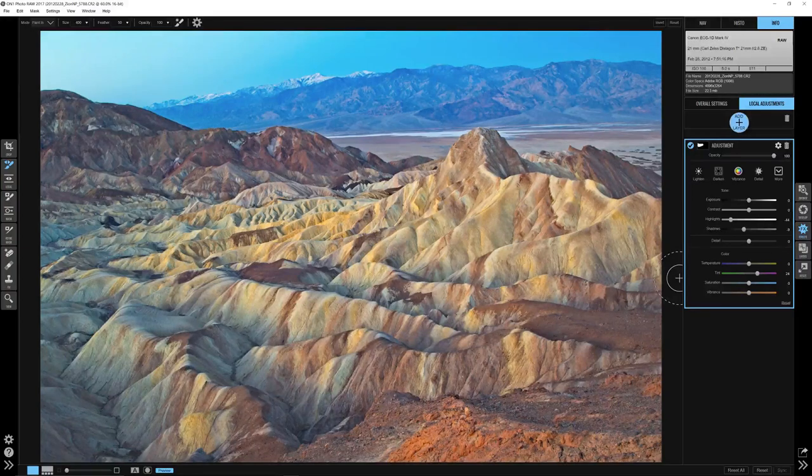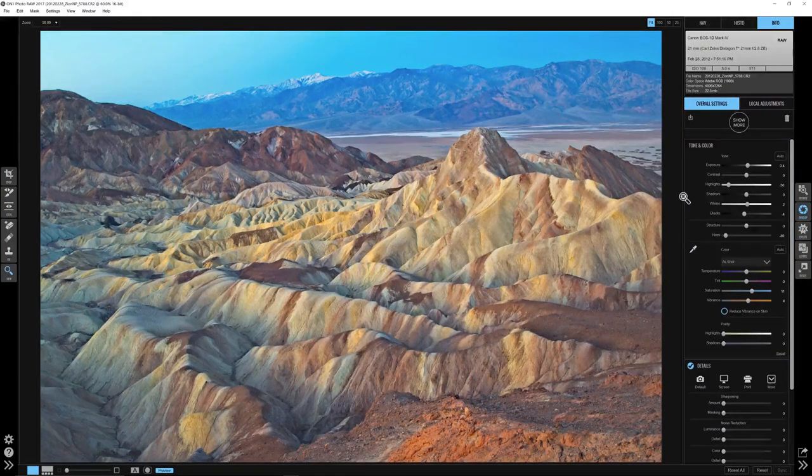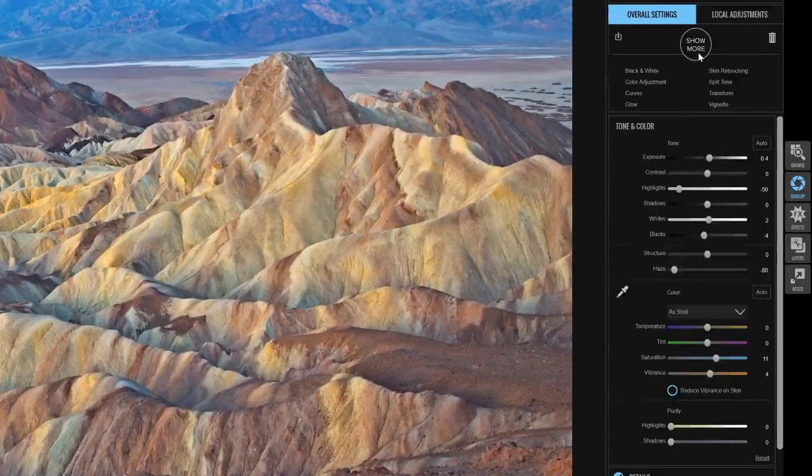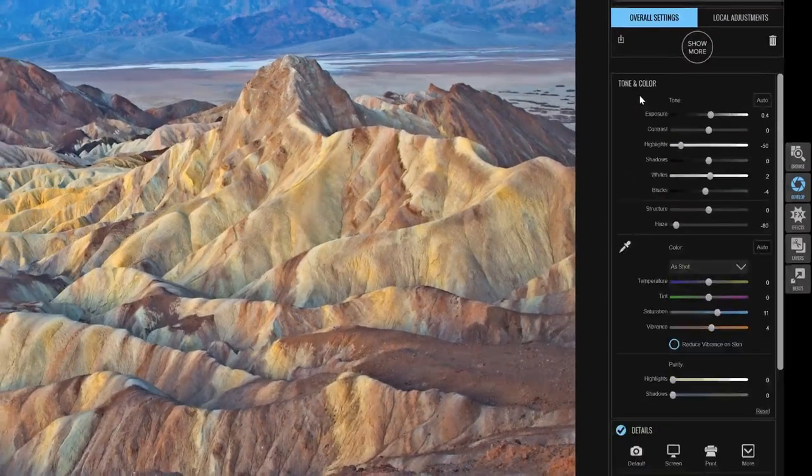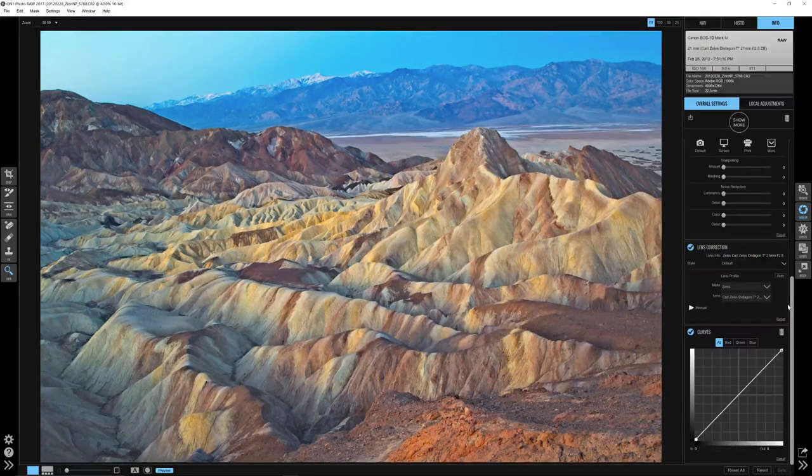Now, before I jump into sharpening, let's do one more adjustment back in the develop module. One of my favorite adjustments is the tonal curve adjustment, and I do want to subtly apply it here to further refine that tonal contrast that we've applied throughout this image already. So to do this, let's click on the Show More button. Then select Curves, and then simply scroll down to the bottom here, and you see the Curves panel has now been added.